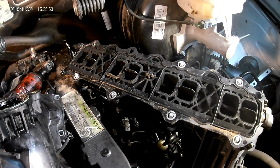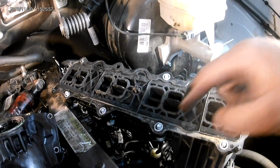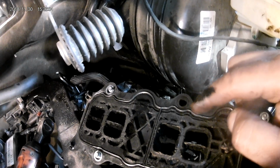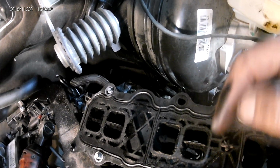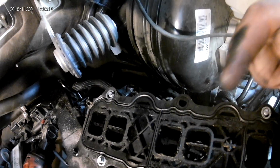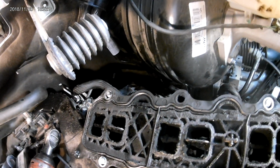So here's what we come up with. As you can see, our bushings right here, they're nice and clean except for this one right here. So this one is the second hole from the front underneath the intake. Couldn't see it, didn't have a smoke machine. We had soot down on the motor. We knew we had a leak, so we just had to get everything pulled down.